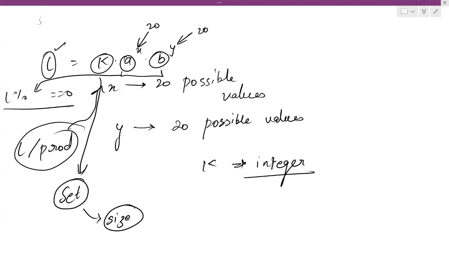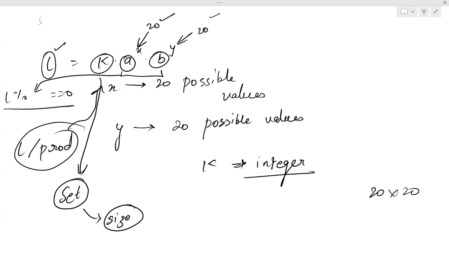Why do you need to use a set? Because you need distinct values. And why is this optimal? Because at max, how many distinct values will there be? Can anyone tell me? What is the maximum number of distinct values? Can anyone give me an upper bound? 400, right? 20 times 20. Let's say for each and every possible value, you get a distinct result.